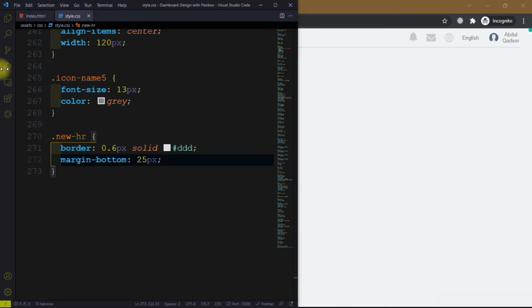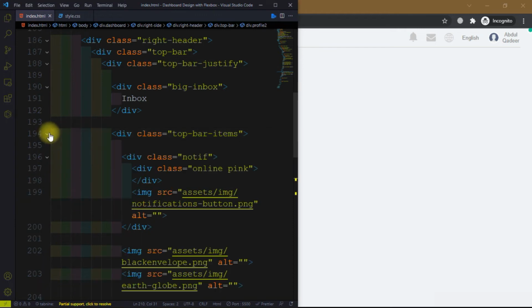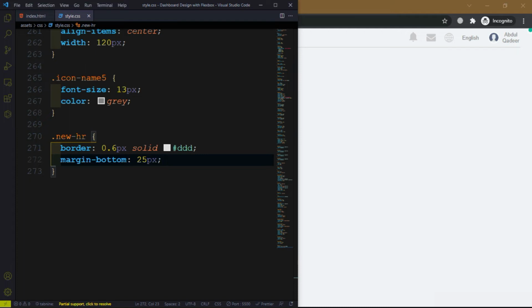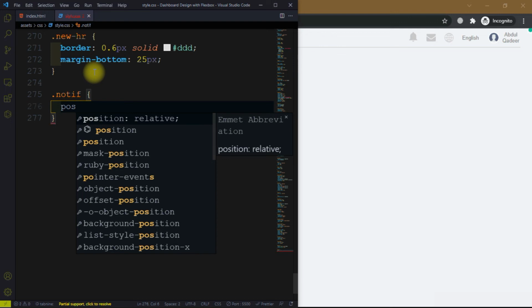Also we give the notification class, which is inside the top bar item, which is notif. So let's target this, dot notif and the position relative.